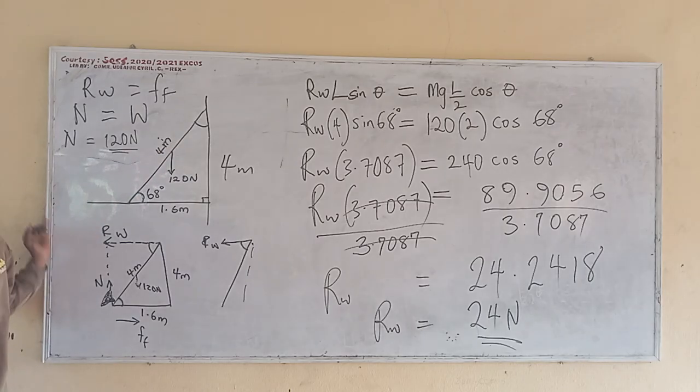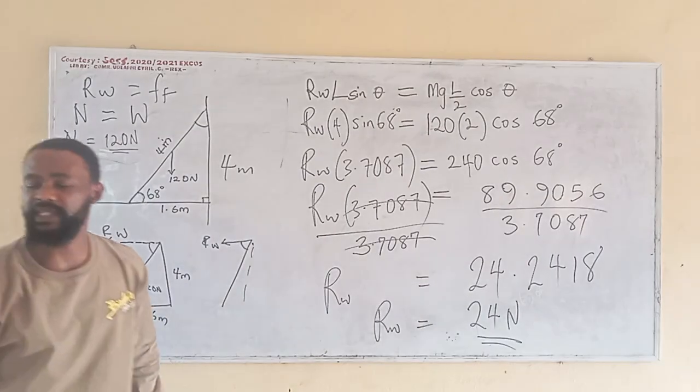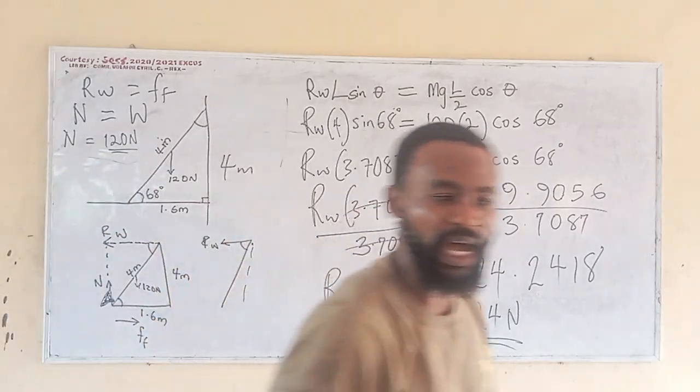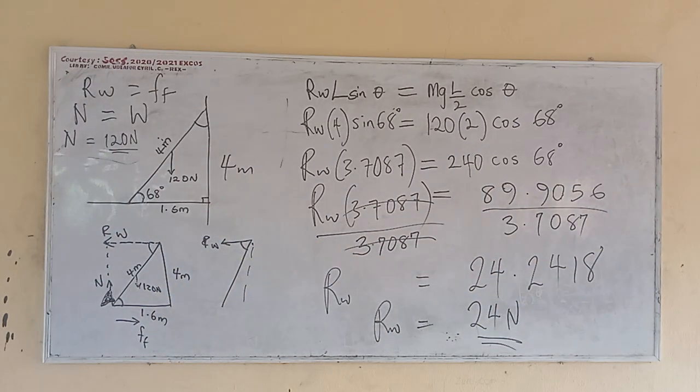What did I tell you the last time I taught? I said, if they gave you an angle, if they said horizontal, you use the horizontal. If they said vertical, you use vertical. But if they did not give you at all, you use horizontal. That's what I said. That means you did not hear me.